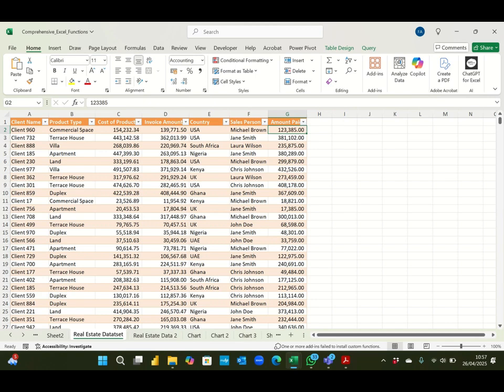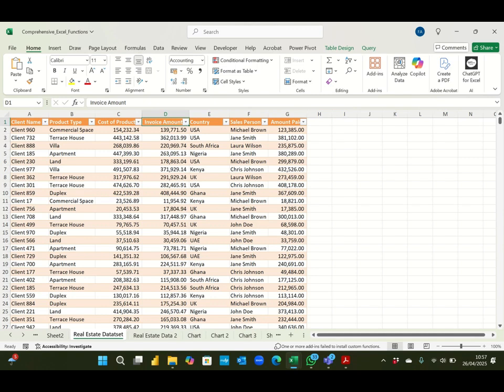What am I talking about? When I'm trying to do my analysis, I have cost of production, invoice amount, and amount paid. When you have cost of production and invoice amount, which is the amount you sold it for, you were supposed to have profit or loss.